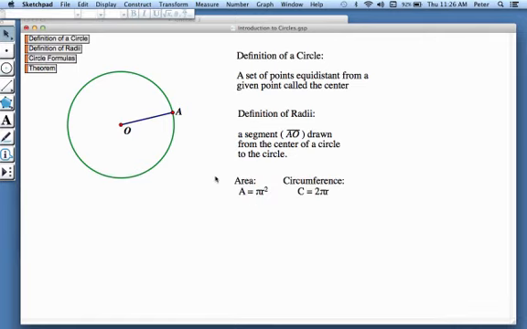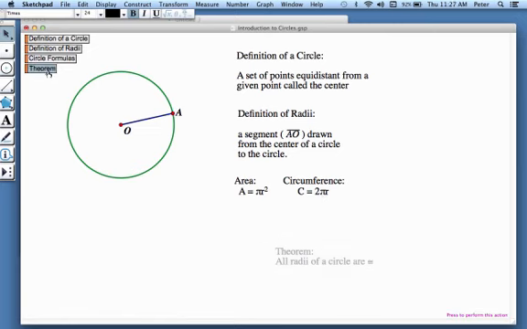Okay, let's reintroduce you to some formulas about circles you probably know. We may work with some problems involving area. That is the space inside the circle, and it's equal to pi times the radius squared. The circumference, you may recall, is the distance around the circle. So it's the distance that A would move as it started on the circle and came back to where it began. The perimeter of the circle, that's called circumference, and equals 2 pi times the radius.